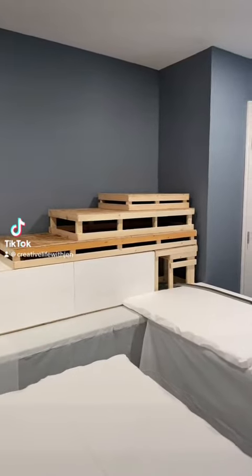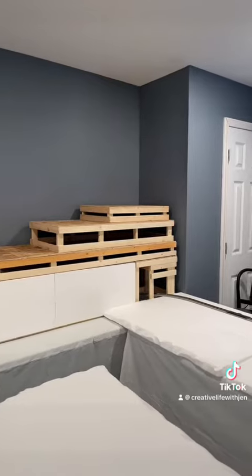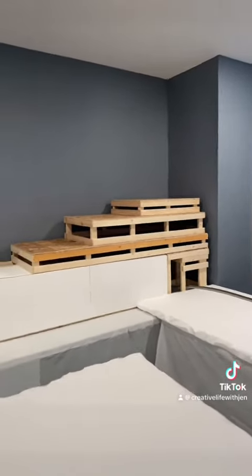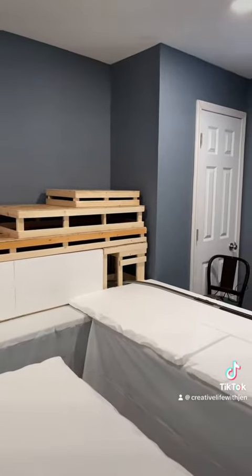The wood platforms for the back of the village to give me that height that I was looking for are finished. My husband worked on those yesterday and then today. So now that those platforms are finished, what I need to do next is the entrance to the train tunnel there.